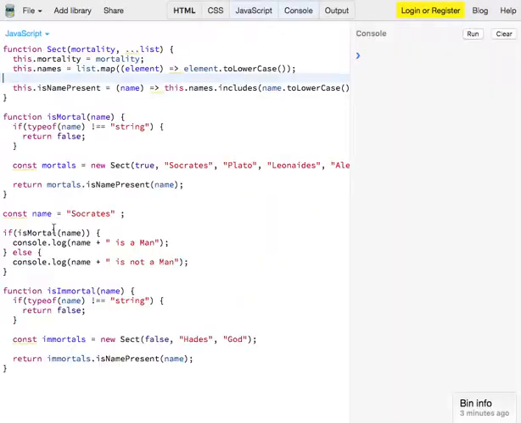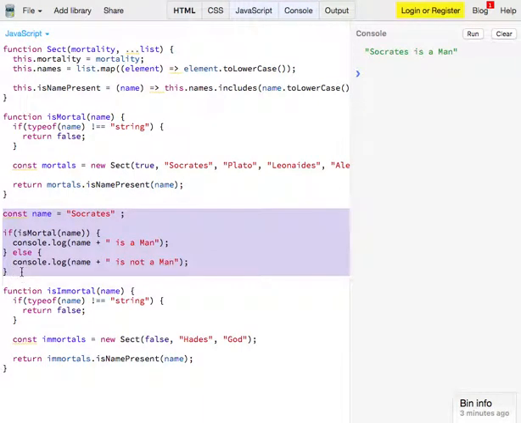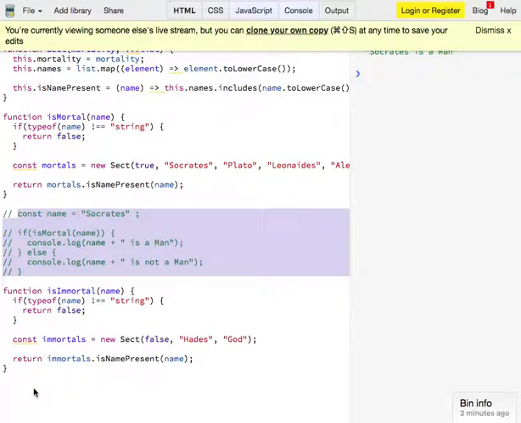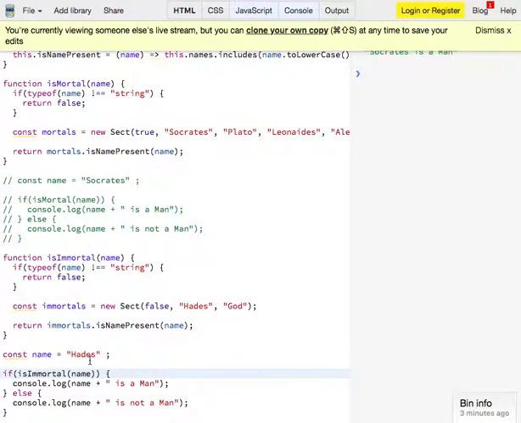Now how do I use this? I'll copy the same function. I'll just comment it out. So this name is Hades, isImmortal of name.